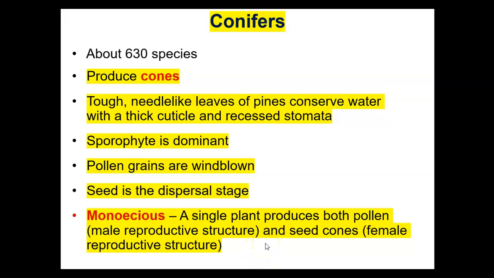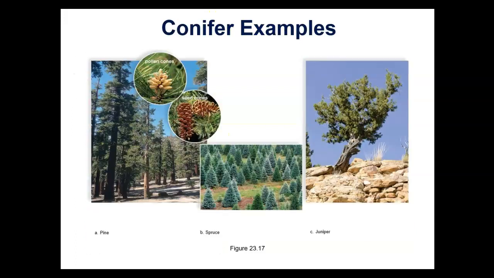So it produces cones that bear pollen and cones that have seeds inside. That would be monoecious. And here you can see a picture. If you didn't know, I know you've seen these before in pine trees, but what the male cones, the pollen cones, look like, this is what they look like. And then the female cones are the ones that we typically call pine cones. And those are where the seed is located, where the ovules are located. And when they get fertilized, they become the seeds.